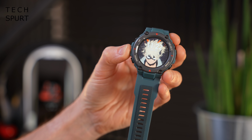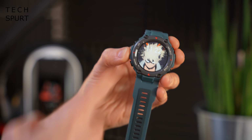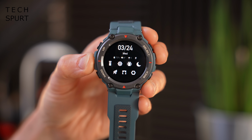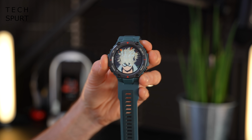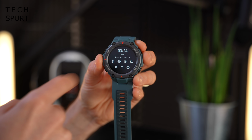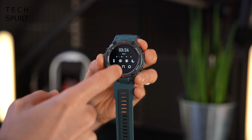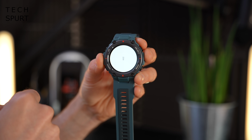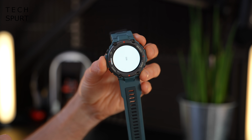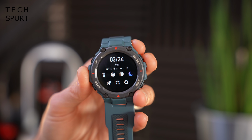And navigating around the Amazfit watch UI is very simple stuff indeed. So I've already showed you the settings menu where you can play around with some of the main features and toggles. I do find this menu incredibly fiddly to play around with because the icons are so tiny. I quite often accidentally mistap them, or it takes me a couple of taps to actually get involved. As you can see, you've got battery saver modes. You can really highlight, illuminate that screen as a torch style function. You've got do not disturb modes, all of that good stuff.